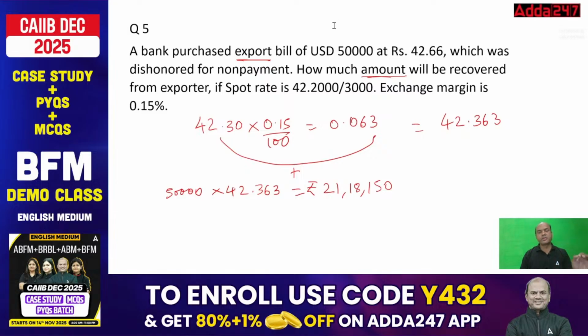Export means dollars will be coming in. If dollars come in, it is always buy. If dollars go out, it's always sell. Always remember this. You are talking of dollar coming in, dollar going out. Don't keep goods in mind. Export means selling the goods, but we are not talking of goods. We are bank. We'll only talk of money. We will never talk of any goods.